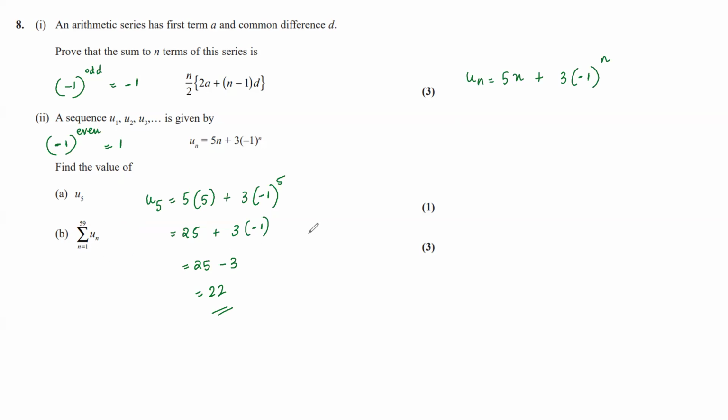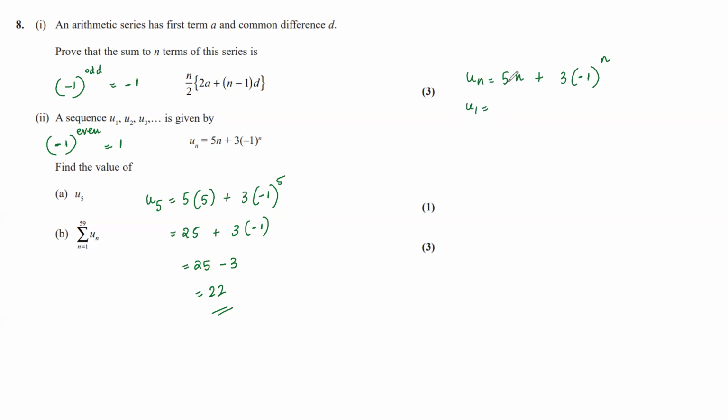Now we need the sum of the first term to the 59th term of un. So we need to find some pattern from this nth term given here. We need to find a pattern and then we use an arithmetic or geometric sequence. Let's see the pattern here first. To get the pattern, we need to at least find the first 5 terms. Fifth term is already here.